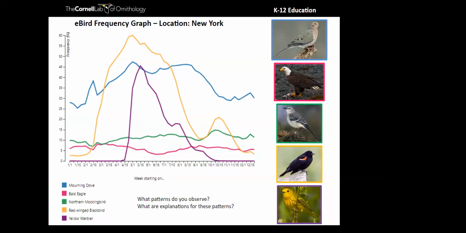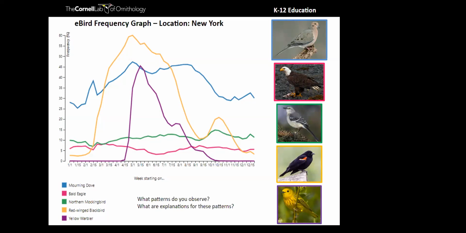You can notice the color code is at the bottom. Blue is mourning dove, hot pink is bald eagle, green is northern mockingbird, yellow is red-winged blackbird, and purple is yellow warbler. I wish I could have forced it to make the red-winged blackbird red and the yellow warbler yellow, but I didn't. So don't get confused.